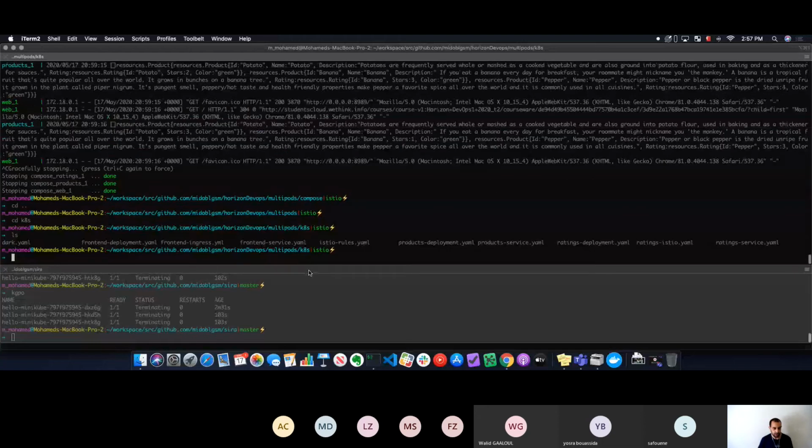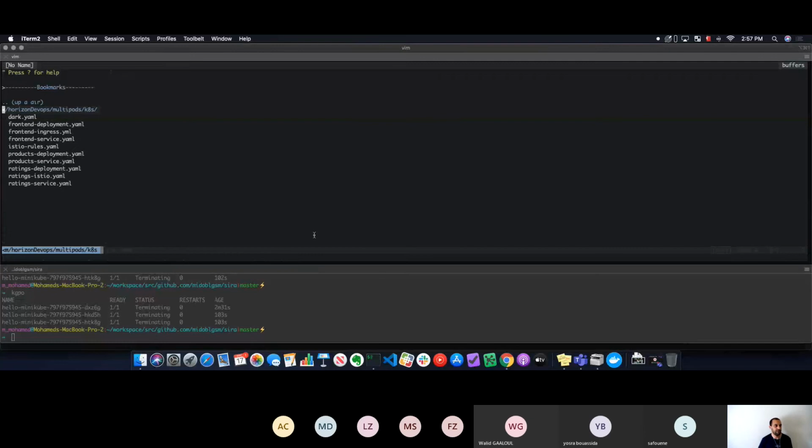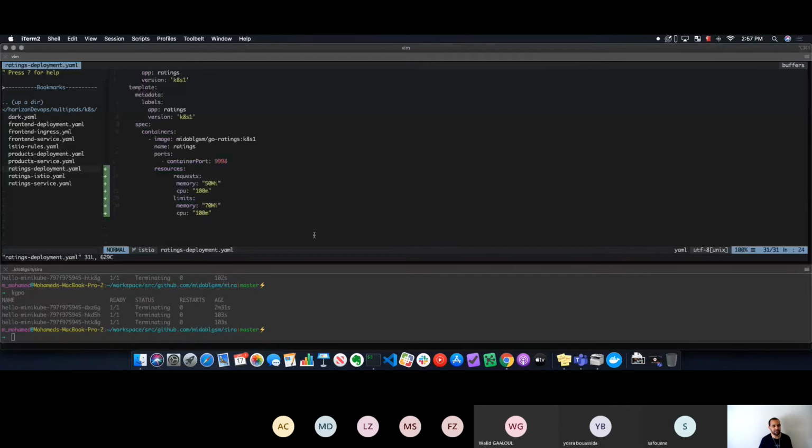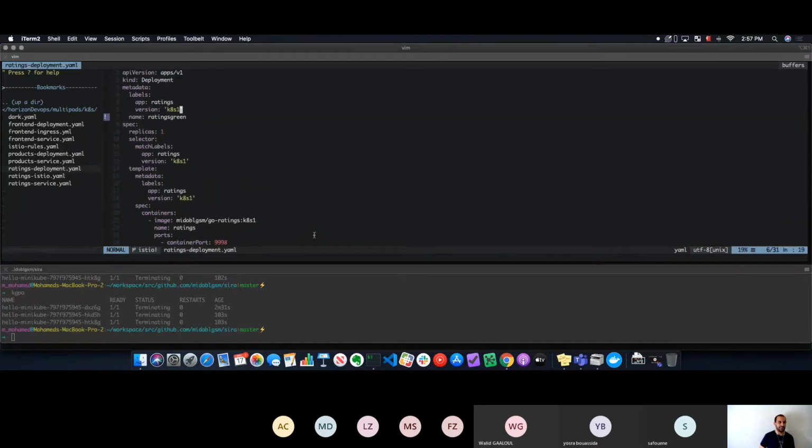All right, so let me open these documents. I will start with deploying the ratings. So, the ratings deployment. It's pretty straightforward. It specifies the API version and the kind as a deployment.